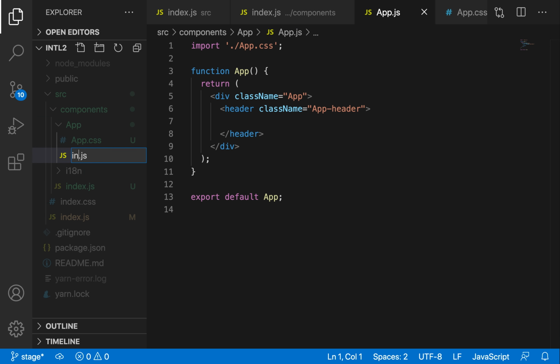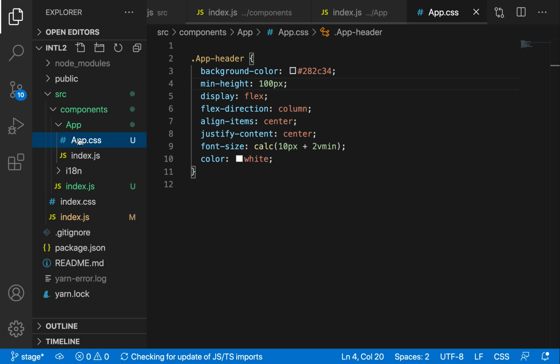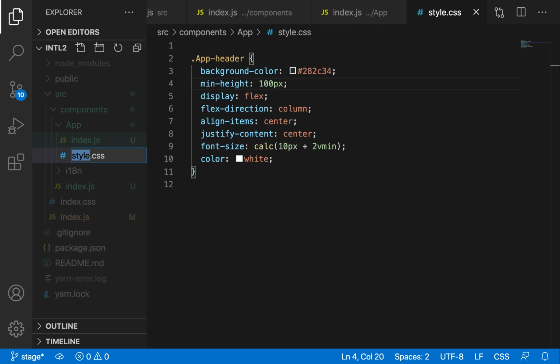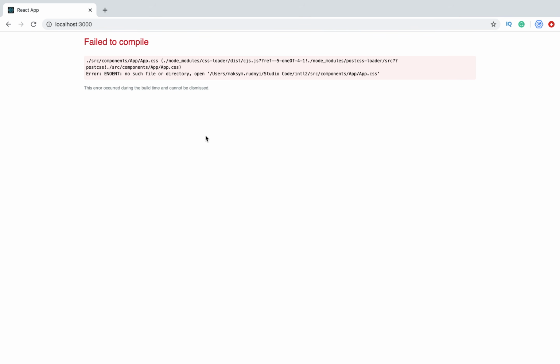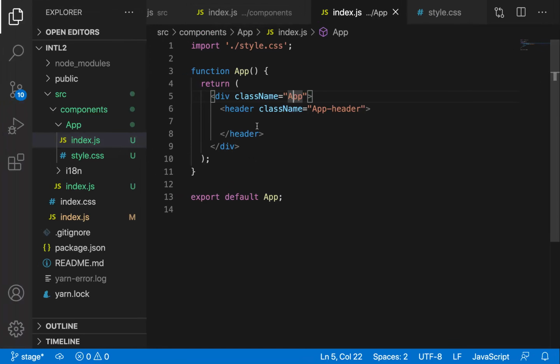Also, let's rename index.js and style CSS. Inside index.js, we will rename the CSS file. Now let's take a look at what we have. And everything works great. Inside app, we can leave some text.